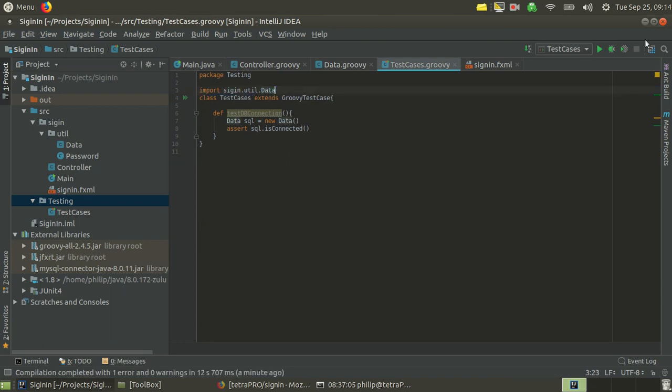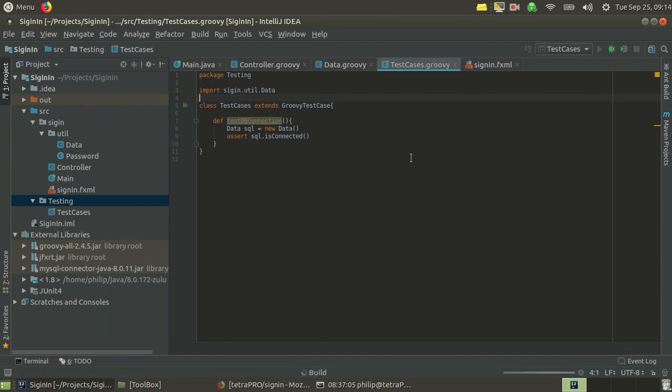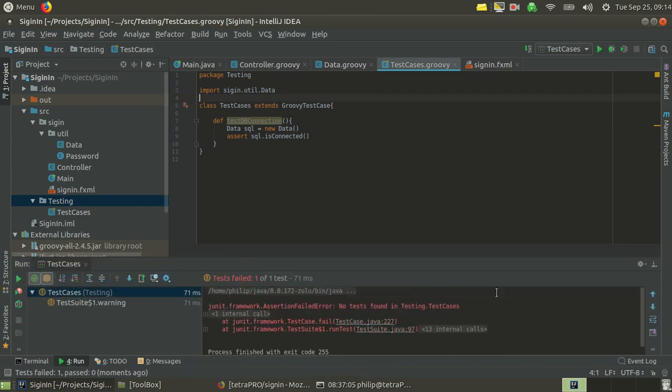You could of course go to the project structure and add it the same old way, but again you'll find shortcuts. Whatever works. Control S, Shift F10 to run again. Now I'm expecting this to work. I don't know, it should. So it failed. Now let's see what failed about it.